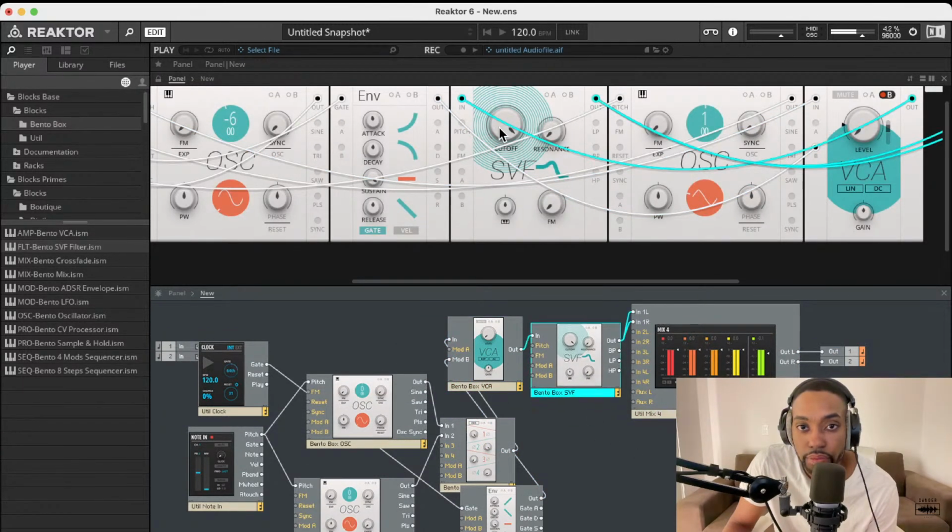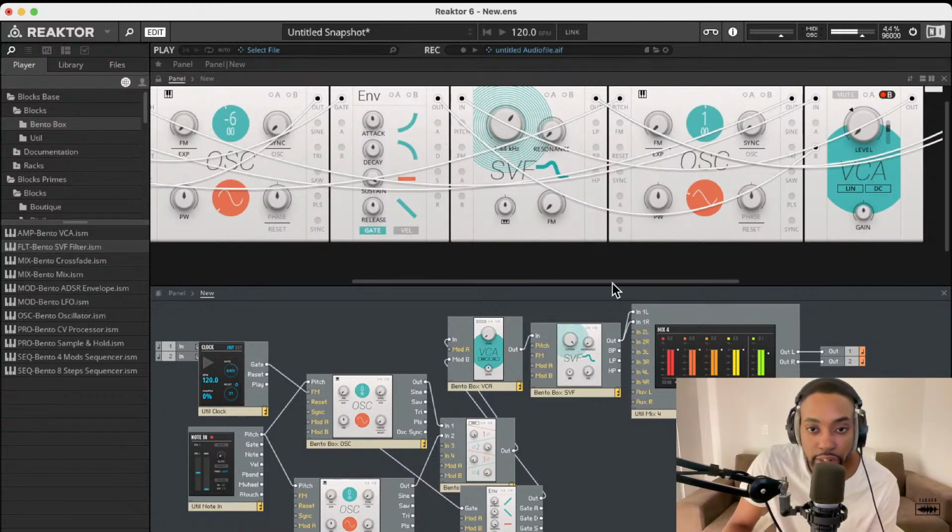Our filter is actually working on cutting off the higher frequencies.